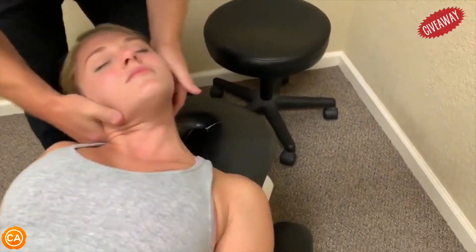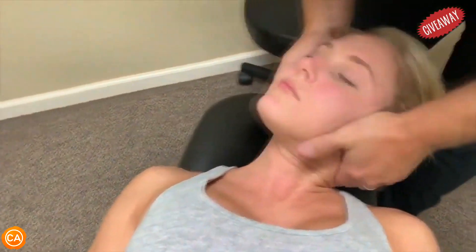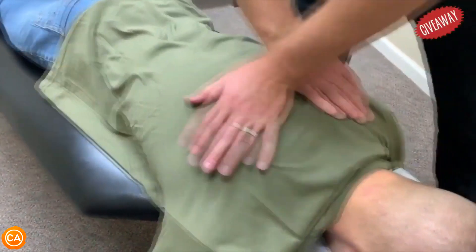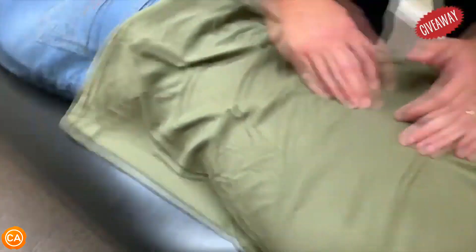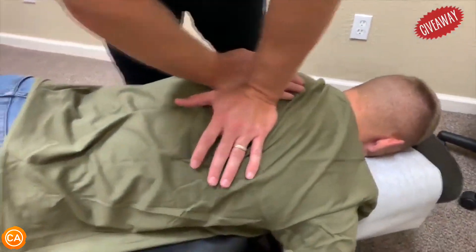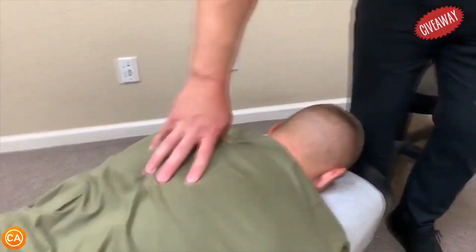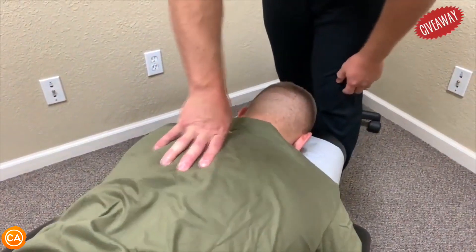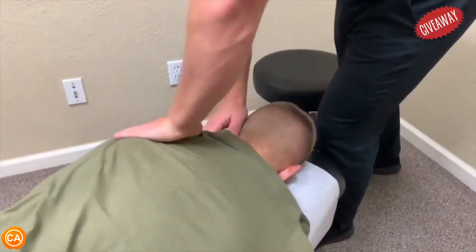Now on your back. Get that first, get that nice and relaxed. Same thing here. We're going to get that first — I'm going to have you go ahead and breathe in and out. Let's go again right there. All the way out now. Relax. Much tighter on this left side right here — notice the difference there? Push right there, keep this nice and relaxed.